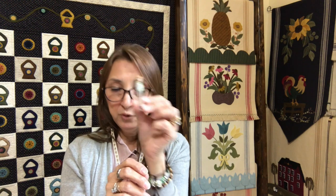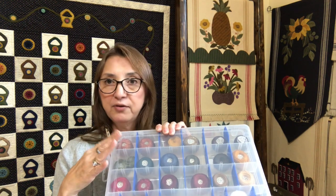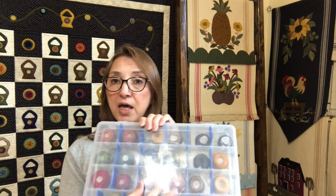Then we need to talk about the needles. I like Tulip needles and I use an embroidery needle — a shorter, thin needle — that's what I like to use, in different sizes depending on the project. Right here I have number seven, number eight, number nine, and number ten; number ten is the one I use the most. And then of course my thimble, 100% beeswax from Georgia, and Valdani threads. These are the ones I use in all my projects — since my first class they introduced me to Valdani threads many years ago, and these are the only ones I've ever used.